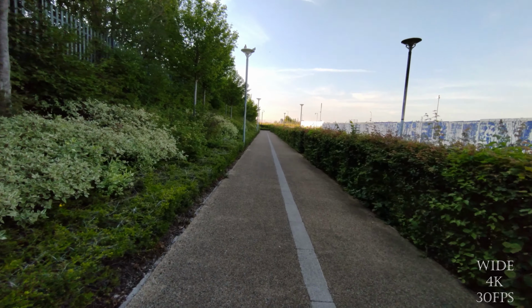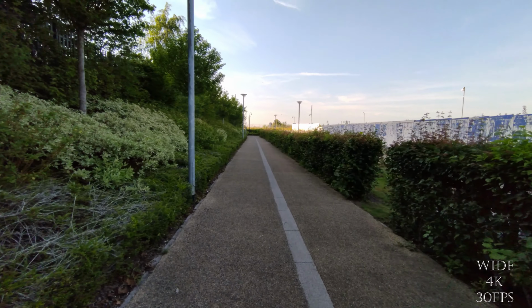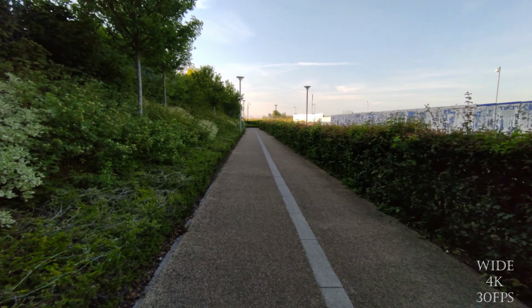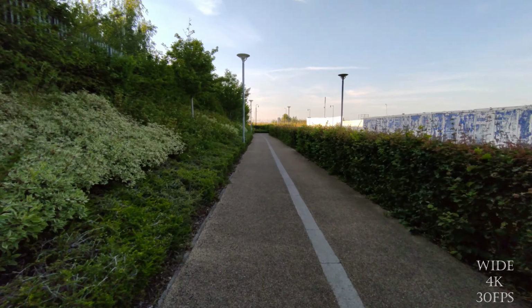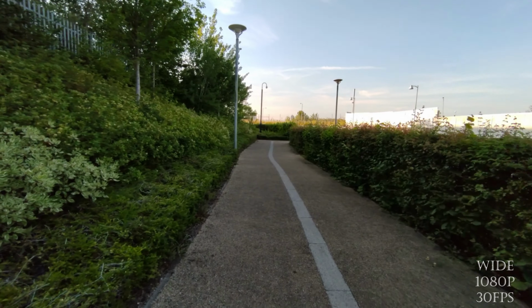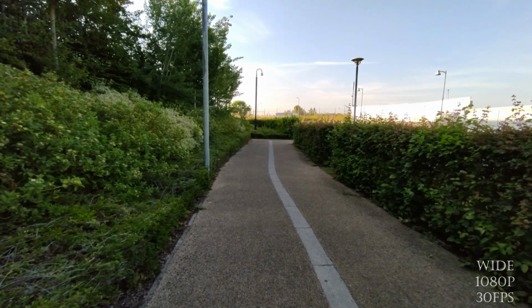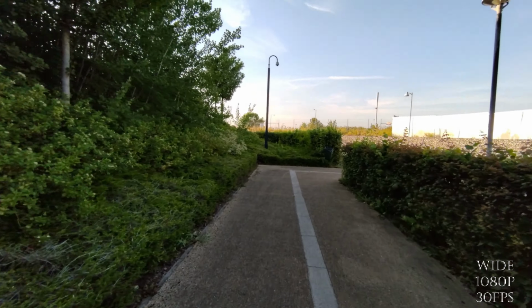Alright, so the super wide angle camera is a 13 megapixel unit, Samsung S5K3L6, like some of the cheap Nokia phones. Guys, I don't expect the stabilization to work in 4K simply because there was not such a switch, but anyways, let's give it a try over here. Alright, and let's switch to 1080p now. Okay, and that's 1080p 30 FPS with super wide angle camera with stabilization on. Let's see how it works guys. Just short sprint over here.